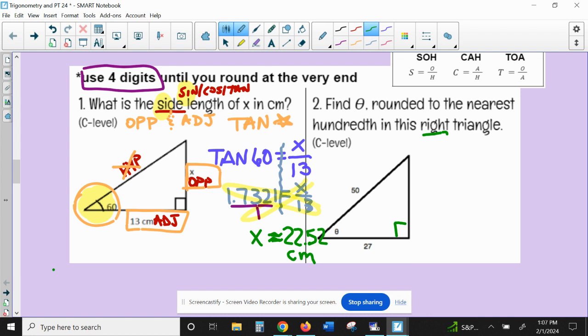Okay, so are we finding an angle or a side in this one? Angle, because it says to find theta, so he is an angle. So let's put a little note up here that this is an angle. And this is going to tell us when we do our buttons, what are we going to do instead? We're going to hit second. So I'm going to put a little note here and put, we're going to use the second sine, cosine, tangent buttons, right? Because we're finding an angle.